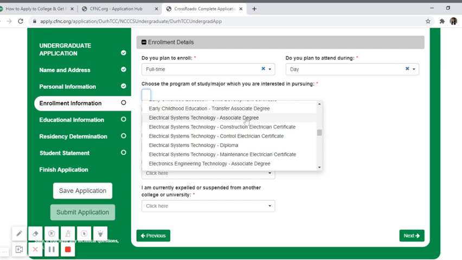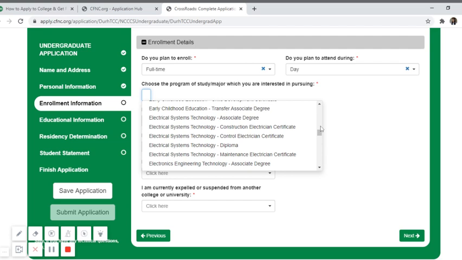You'll learn everything that you would learn for a construction electrician, control electrician, maintenance electrician, diploma. So it is the one that takes the longest because it covers the most information. So that's really great if you want to do electrical systems technology or whatever else, but you want to do more than get a certificate or a diploma. So that's an associate in applied science. It prepares you for a job.